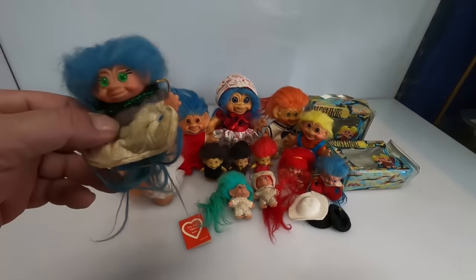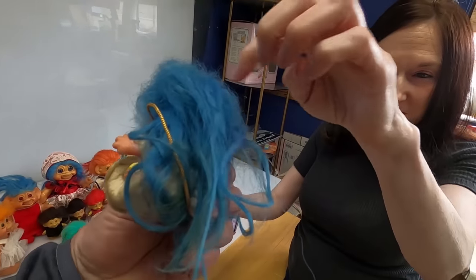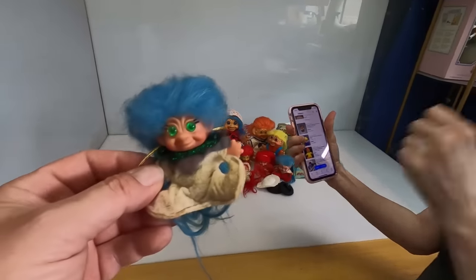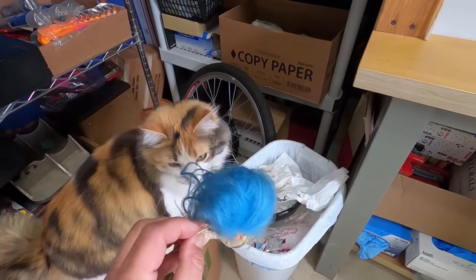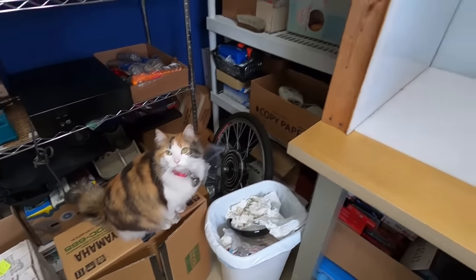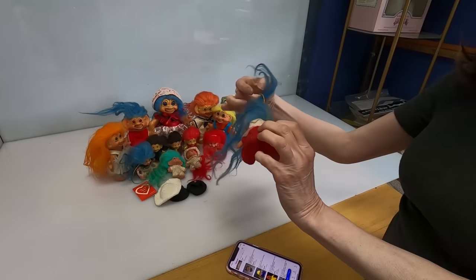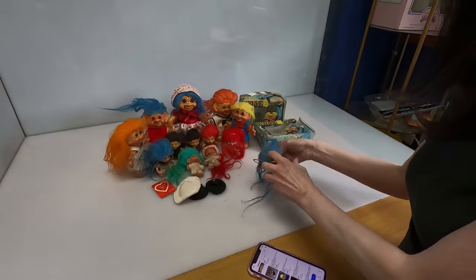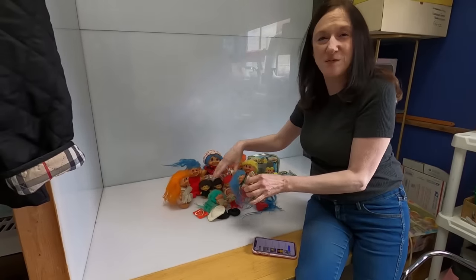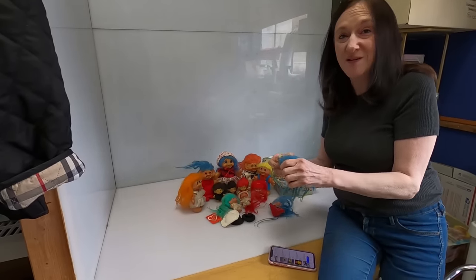I don't think these are the original ones but they are old — they're vintage. Look, they have eyelashes, the eyes look different. Here's one listed for 70 bucks. And I have — honey, what do you think? These ones have hangers so they're like trolls, ornaments, pixies. There's three of those with the decorated eyes. Is there a reason they're called trolls? Originally they were made in Denmark, so there was folklore. A designer came up with a story, made them for his daughter, and it turned into a huge venture. They are made till this day. I remember the ones from the 70s and 80s — before that they were made. They actually started, I think, in the 50s and took off in the 60s.